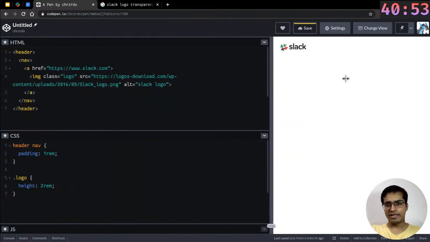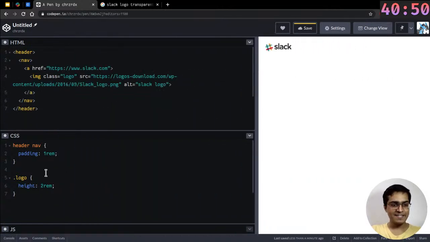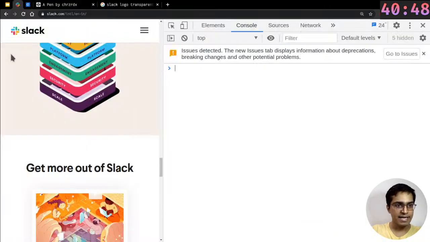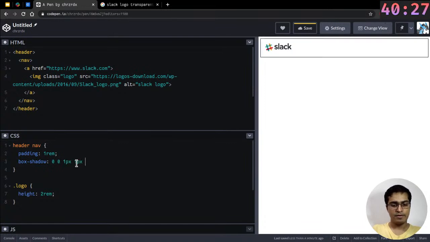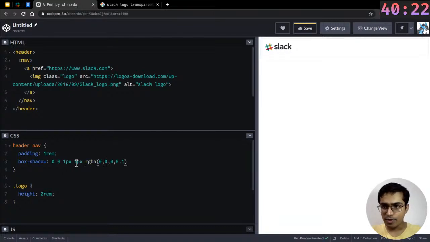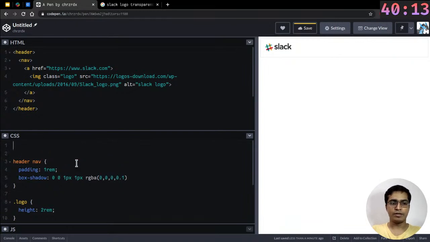If you notice, if I bring it up or down, it pretty much stays where it is. And probably what these guys have going on here, I don't know if it's very visible on the stream, is a very, very light shadow. We're going to go ahead and add that. So I'm going to add a box shadow. Is this small enough? It's barely visible, which is where we want it to be.